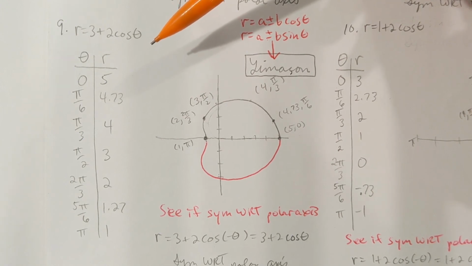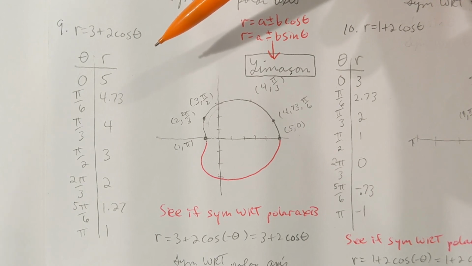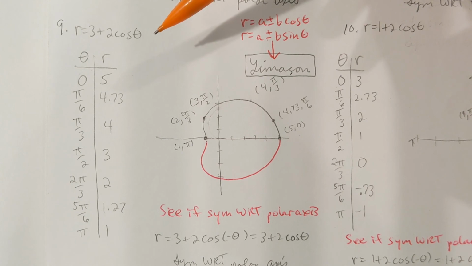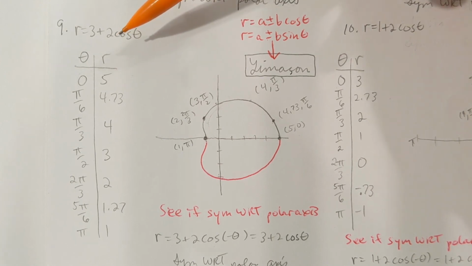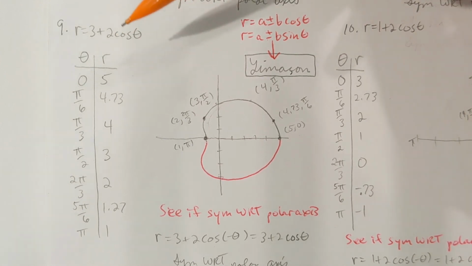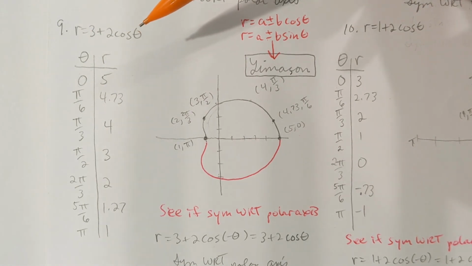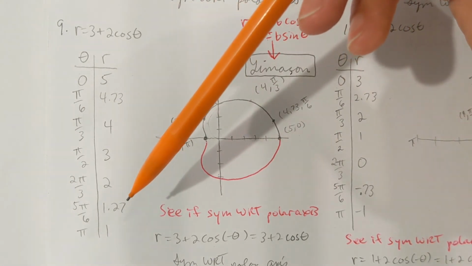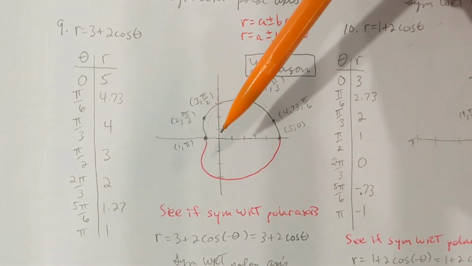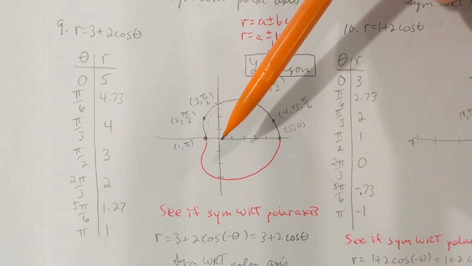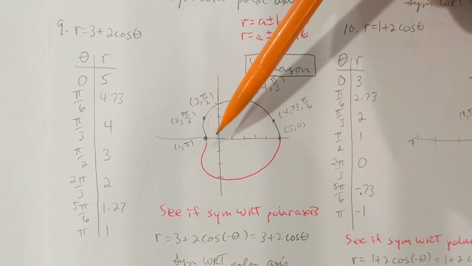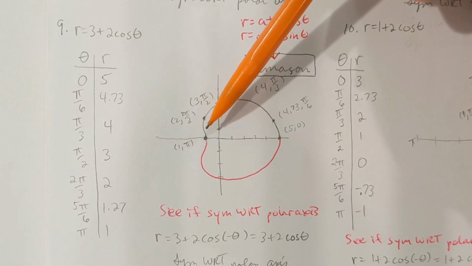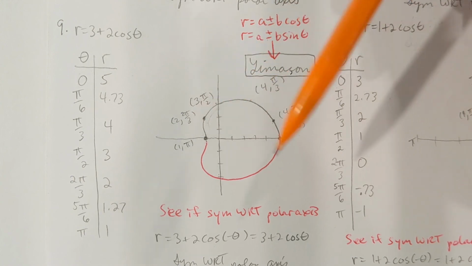Here, if theta is 5 pi over 6, cosine of pi over 6 is root 3 over 2. If you flip that triangle into quadrant 2, that's going to affect the adjacent side, and that would be negative. So cosine of 5 pi over 6 is negative root 3 over 2. Times 2, the 2's cancel, and that leaves me with 3 minus root 3. Root 3 is roughly about 1.73, so 3 minus 1.73 gives 1.27. Again, that's an approximation, but that'd be my next point. On the 5 pi over 6 radial line, you'd go out roughly about 1.27 units.